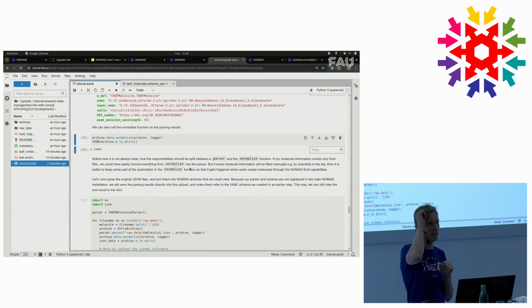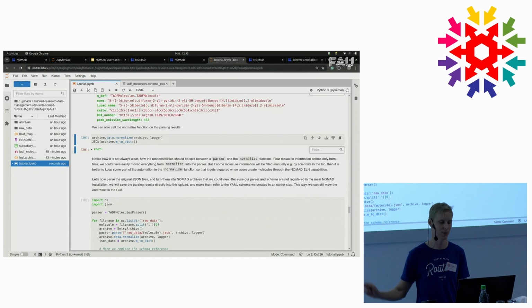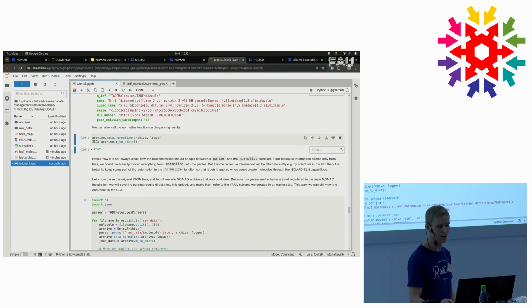But it's one important difference. Parsers will only run once, when you import the file into the entry, whereas the normalize runs every time. Yes, that's also a distinction. But then it depends. Sometimes you want to skip normalization altogether and let the parser do everything. But this is typically where there's no human involvement in the ELNs at all. For example, in the case of simulations, this is what typically happens. There's no human involvement. You're not tweaking the energy values of your DFT calculation. Or hopefully not doing that.